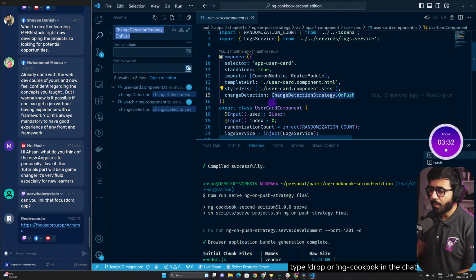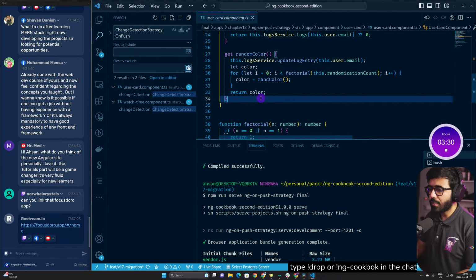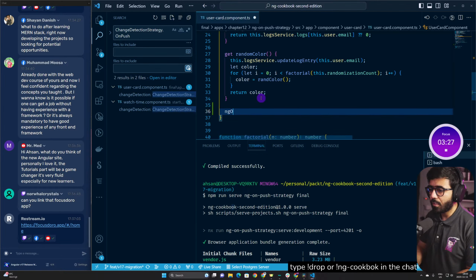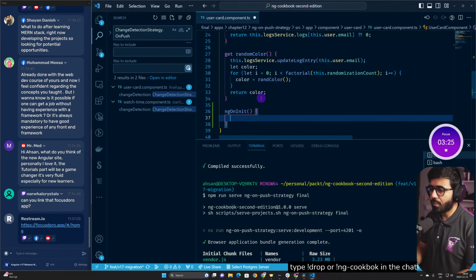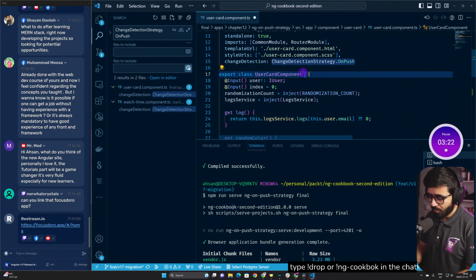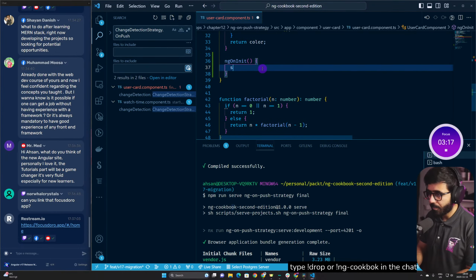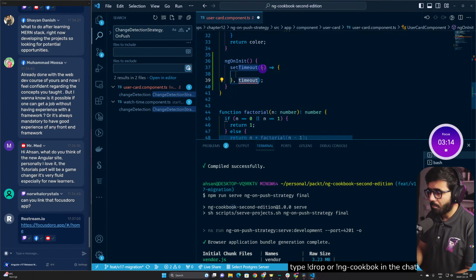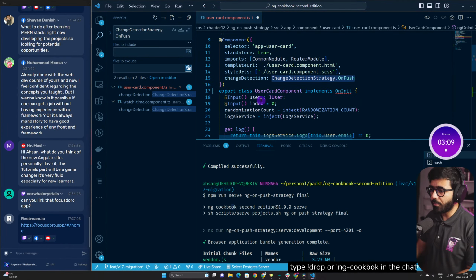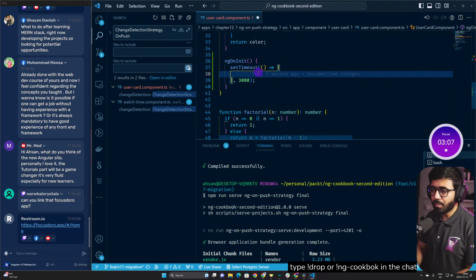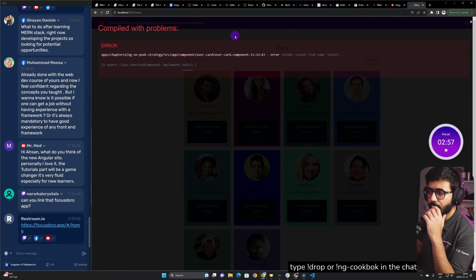So just that one. If I have this, and then I go ahead and say, hey, after I don't know, some time. So this should be like implements OnInit. So let's say after 3000 milliseconds, I want to change the input's value. So I'm going to say user, but I'm going to assign something new to this. So this.user equals this dot. I've never done it, right? But I want to see what happens.